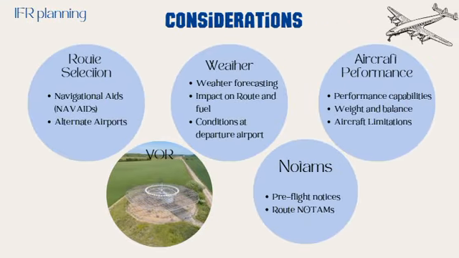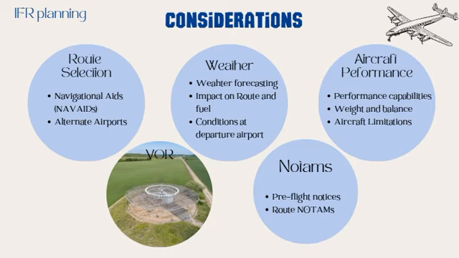We also must take into account some considerations, for example, route selection, airways and navigational aids. In this, under IFR, aircraft follow set airways or routes, like highways in the sky, using navaids such as VORs, that are very high frequency omnidirectional range, DMEs, that are distance measuring equipment, and GPS waypoints, ensuring reliable navigation. These routes are carefully designed to keep aircraft safely separated and controlled, especially in busy or complex airspace. Following designated airways simplifies communication with air traffic control and ensures that the aircraft stays within regulated paths.